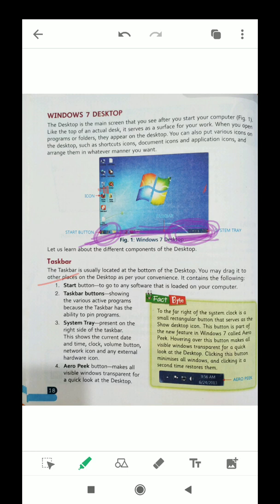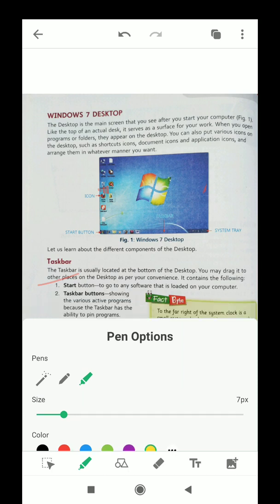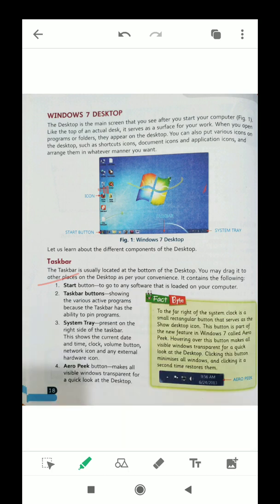Next is Aero Peek. So what is Aero Peek? It is a special function given by Windows 7. With its help, we can make windows transparent for a quick look at the desktop. Suppose I am working on this desktop and watching a movie over here.